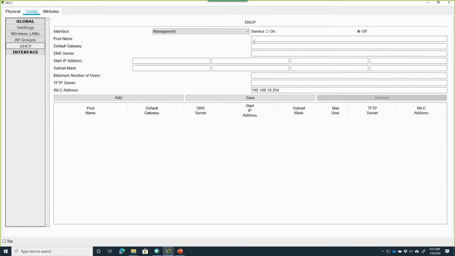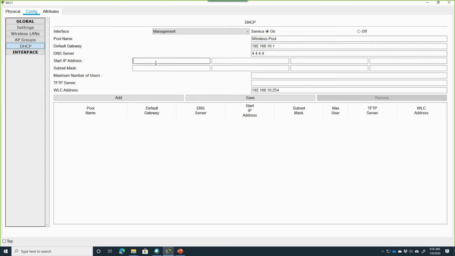Yes, server right here. If I put the service here, we can say pool name, wireless. Default gateway 192.168.10.1. DNS 4.4.4.4.